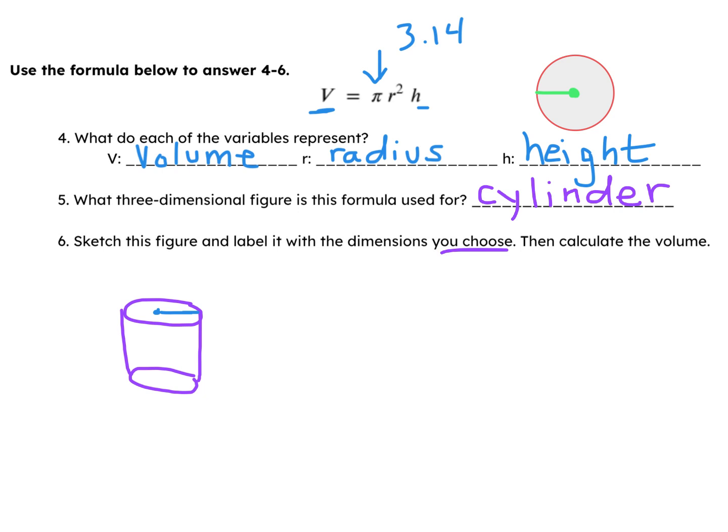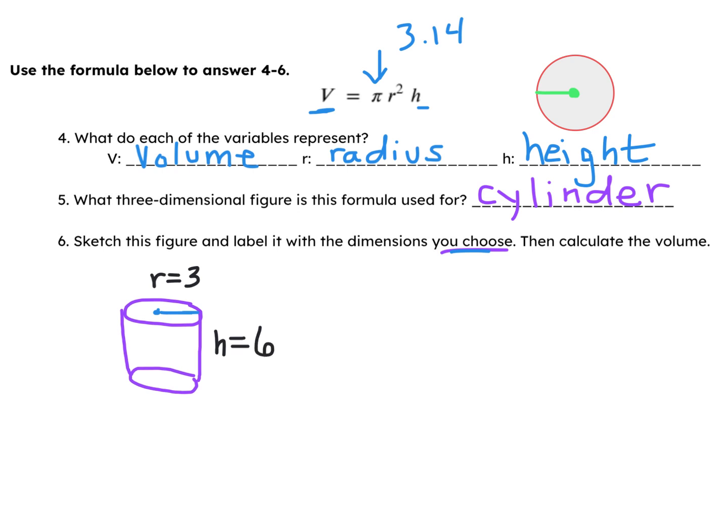Okay, so that's where my radius will be. And I'm going to put in dimensions that I choose. So I like to keep it simple just because we're practicing. I'm going to go with a radius of, let's say 3, and then we'll make the height be, let's go with 6.